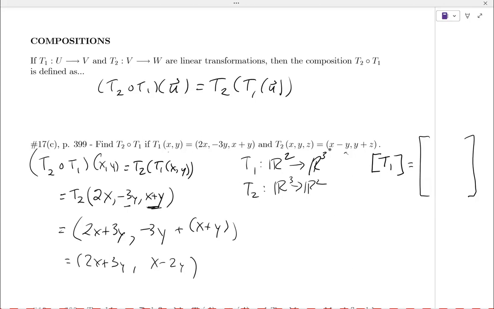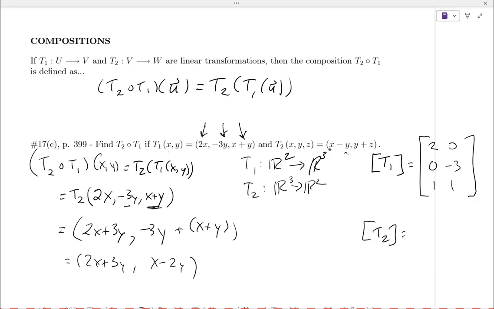So remember, we look at the components. How do we fill in the rows? Yeah, the coefficients on the x's and y's and so on down the line, right? What's the first row going to be? The second row will be, and the last row will be 1, 1. Good.